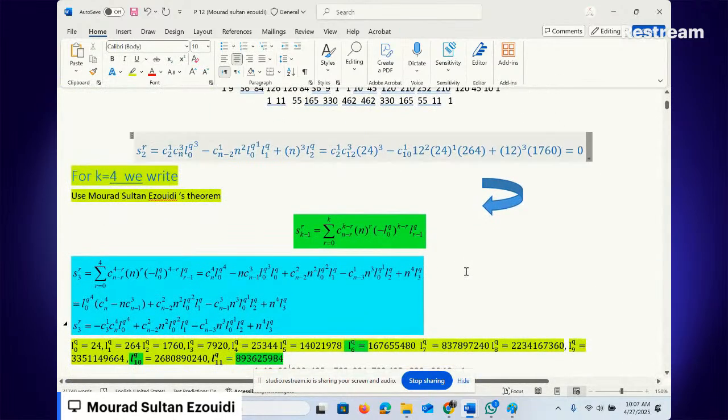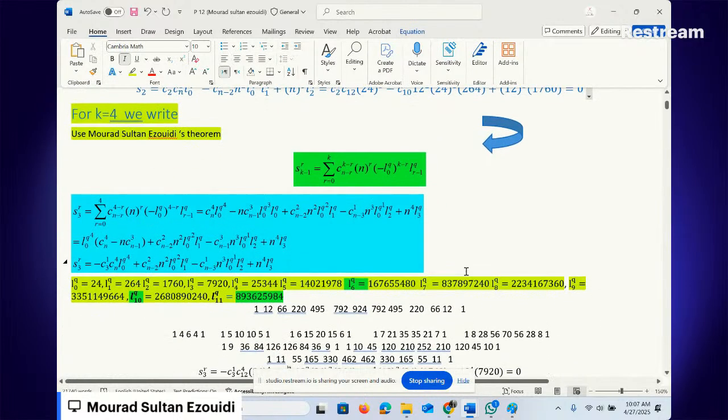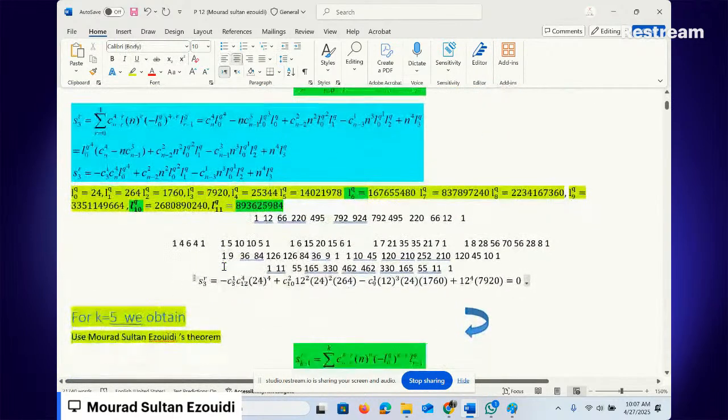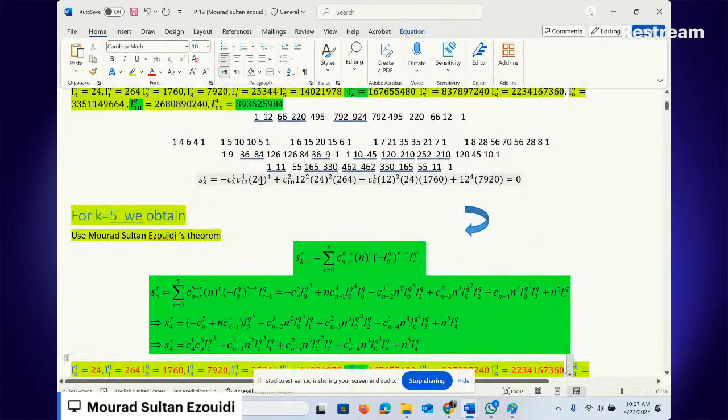okay, we continue. We said that now I'm going to dive into the structure again and put k equal 4 to find S3. This is, my professor, the formula to get the fourth coefficient of the new 12-degree equation. Just what is needed exactly: do your best and make the substitution and calculate it. After making the substitution, replace L0 with 24, L1 with 264, L2 with 1760 and L3 with what? With 7920. So this one is going to be equal to zero.